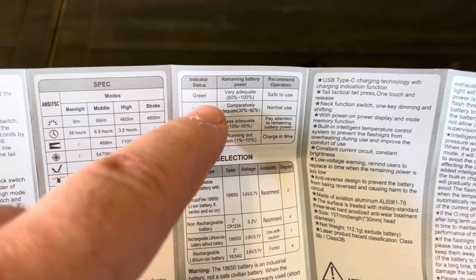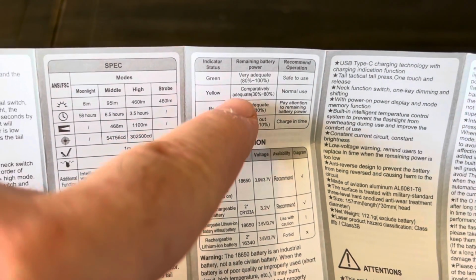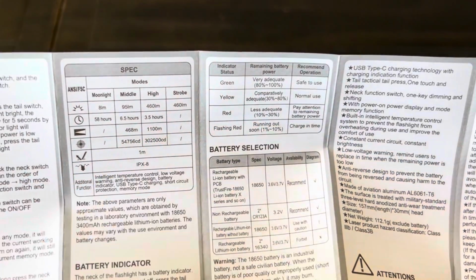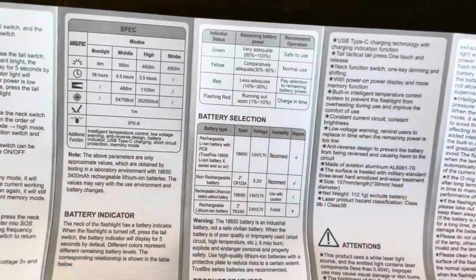So when you turn it on, if you're green, that basically means you're between 80 and 100% on your battery. If it were yellow, you're between 30 and 80%. If you're red, somewhere between 10 and 30%. And if it's flashing red, it's below 10%. You need to get it on the charger.